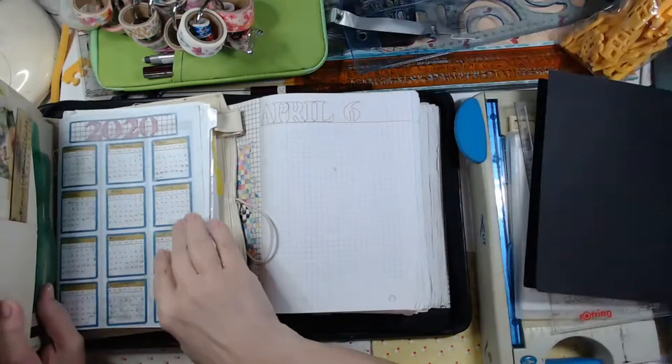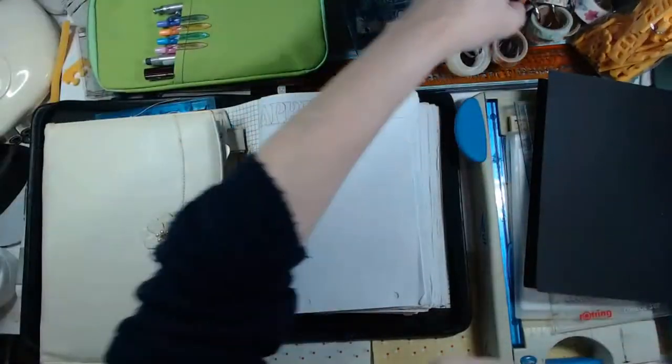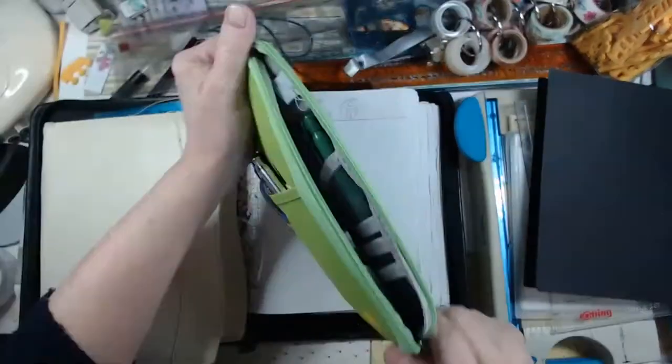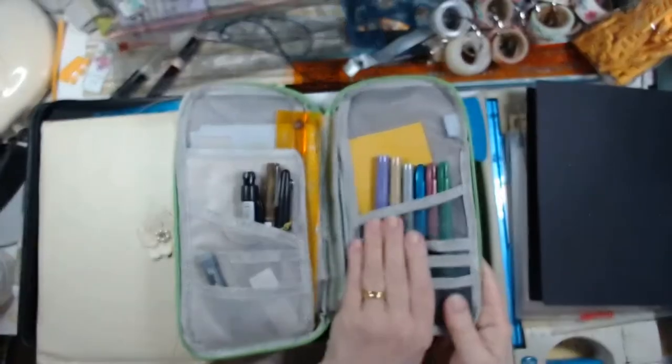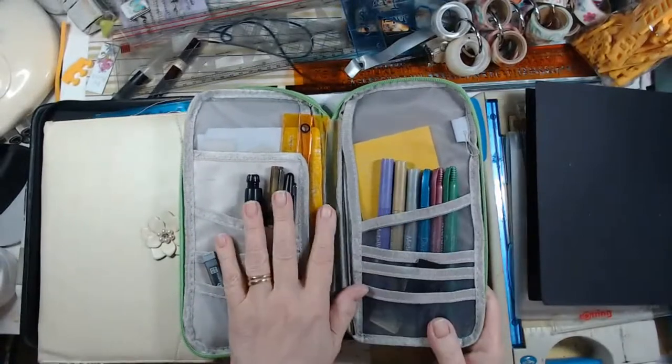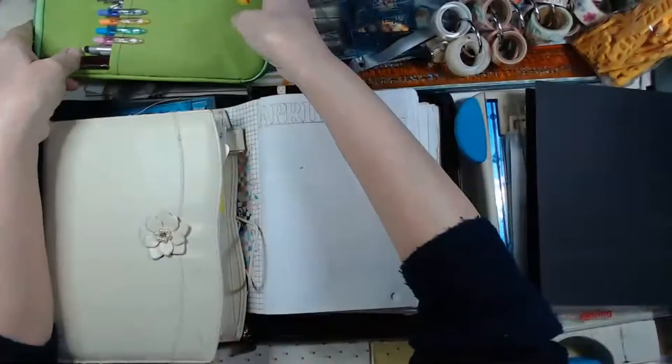So the highlighters, again, I bought quite a lot for my daughters and they didn't want them. I've got six highlighters here, so I'm not going to use any more than these. But that's my little set to keep my Fibonacci going.